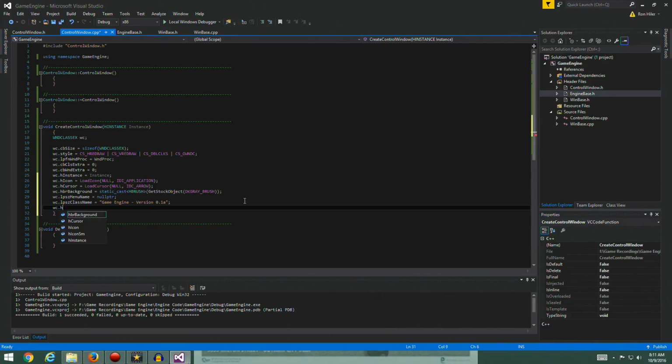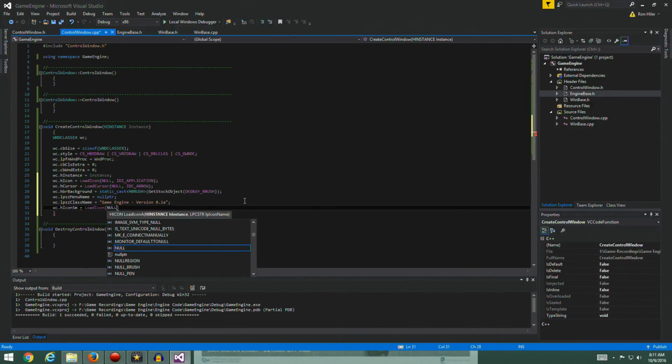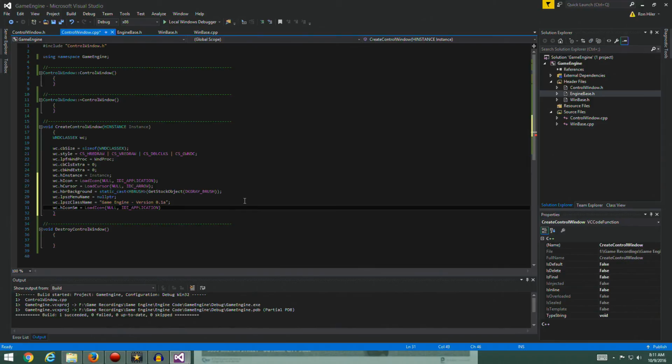hIconSm equals, we'll do another load icon, null, comma, IDI_APPLICATION. I don't know why it didn't pick that up. Fine, I'll type it out. See if I care.